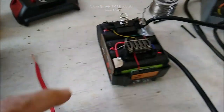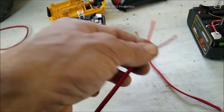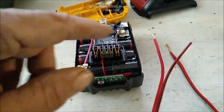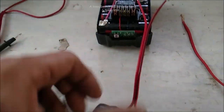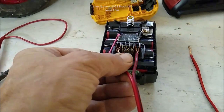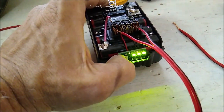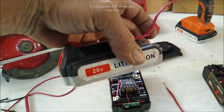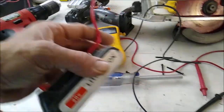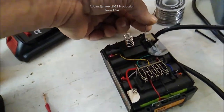Before I solder, let me show you a test to tell whether you had a bulb failure or a BMS cycle-test failure. Take your positive and negative connections — note that the polarity here is kind of reversed, plus over there, negative over here — and use a set of jumper wires to run power from this battery through the test light. It's not feeding back into the other batteries, and since they're already balanced it won't hurt them. You can even use a 5Ah battery to top up a couple of smaller ones by self-balancing — you'll lose a bit in the big one and gain in the small ones.